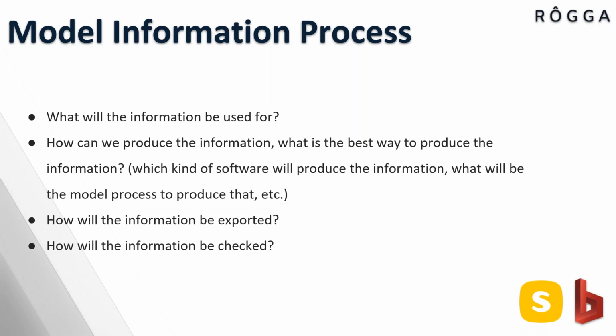We will not have this information in the IFC property set. We don't have this information in the Solibri types either, because it's not native information. Yeah, probably we need to create this information as a user-defined property set. Yes, we need to demand new information in the model, so designers have to produce this information for us in their native tools or platforms. Okay, this is the way we need to produce this information.